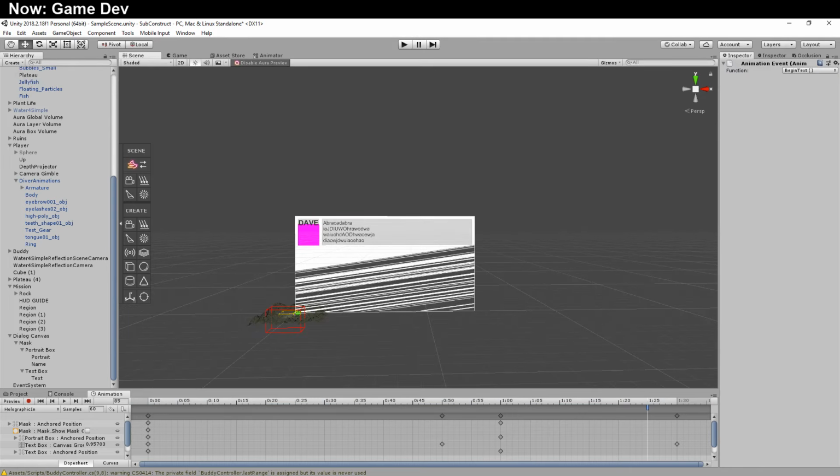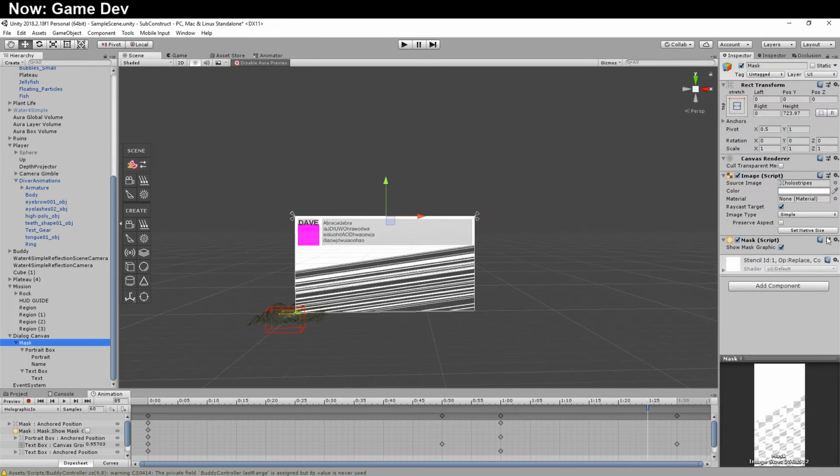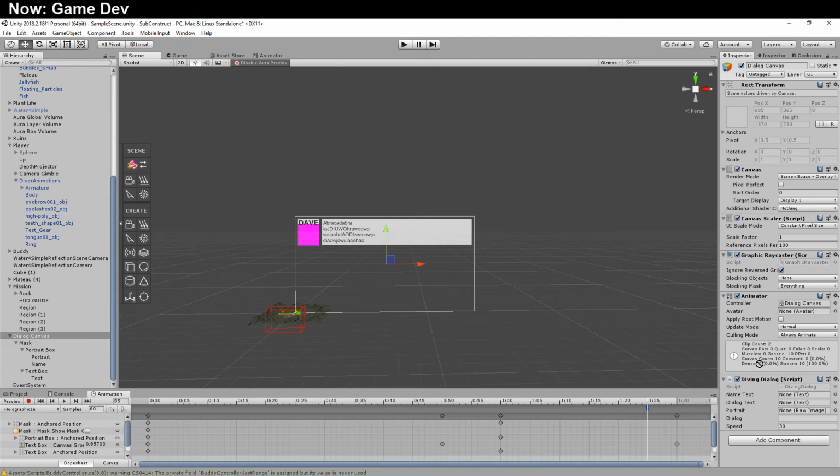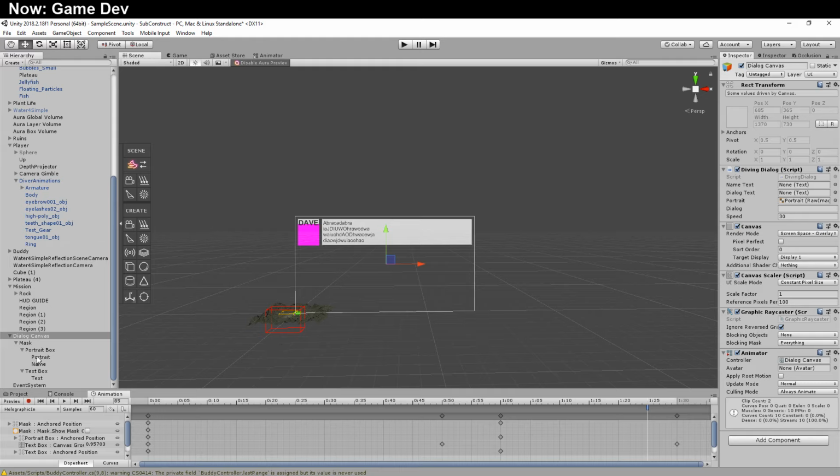There we go. So down here, the mask is currently set to actually show the mask graphic. I thought we turned that off, but whatever. And then we need to fill in these elements. So here's our portrait. Move that to the top. Here's our name. And then here is our text. And then our dialogue is, Yodelay he who.